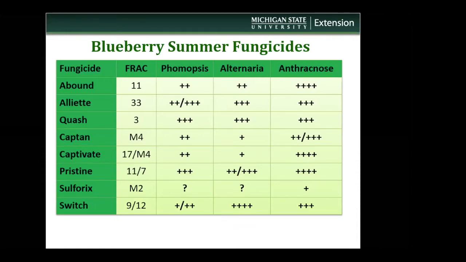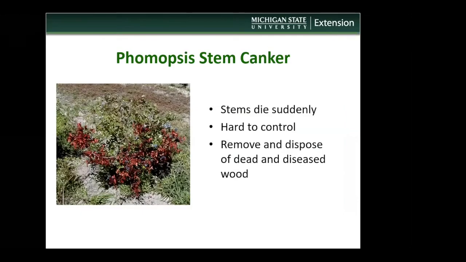When we're looking at summer fungicides, these are the things that we look at in blueberries. Phomopsis is not really something we spray for. We're really spraying for anthracnose and alternaria. Those are our main two fungal diseases. Alternaria is more of a disease that you get if you leave the fruit on the bush too long. I don't have a slide in here, but it seems like if you do a good job of controlling anthracnose, you kind of set the fruit up for alternaria, and if you do a good job of controlling alternaria, you set the fruit up for anthracnose. It's like if I remove one competitor, then the other one has a greater chance to colonize the fruit. I want to talk a little bit more about Phomopsis here, stem canker.